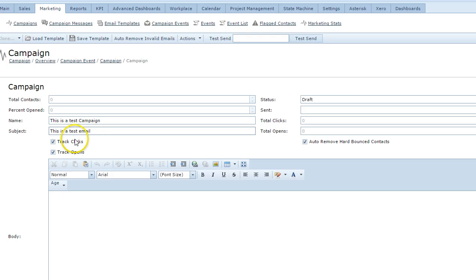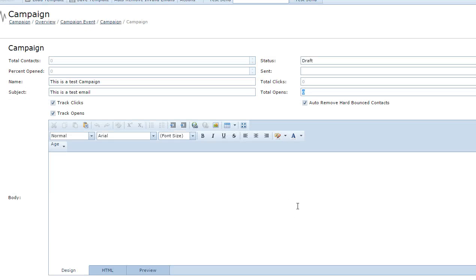Okay. Now the next couple of tick boxes are track clicks and opens. You want that ticked, and that's a very important thing. That helps you understand if the emails have been received, and the clicks and opens. The other areas here at the moment are 0, but that will give you a total count of all the users that are in the campaign, total clicks and opens.